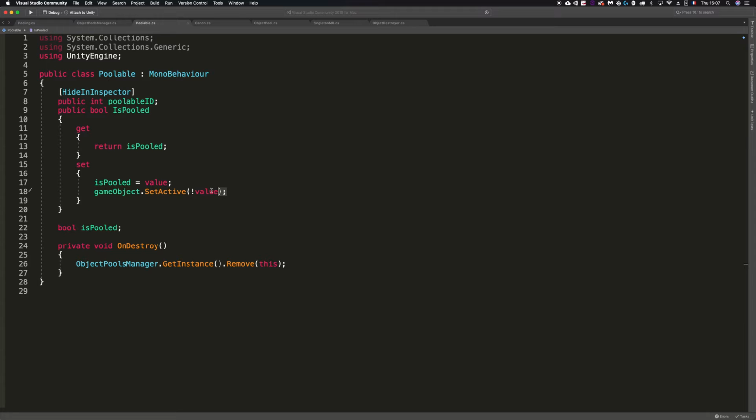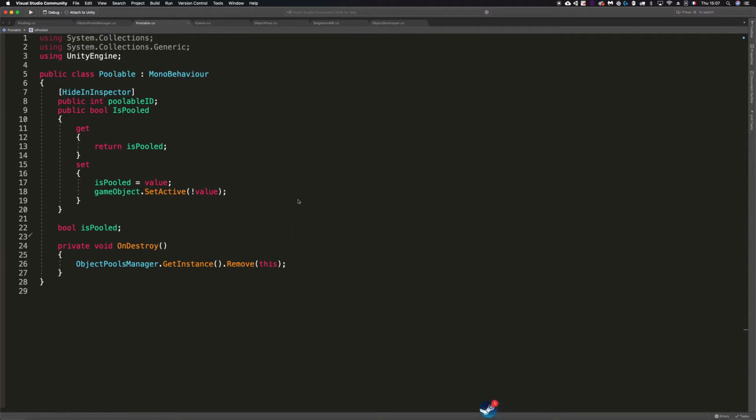That allows for more flexibility if you want. And then the last thing, and we'll talk about this a little bit later: if for some reason our object gets destroyed by some other script, which should not happen but could, then we just want to make sure that the object is removed from the object pool.